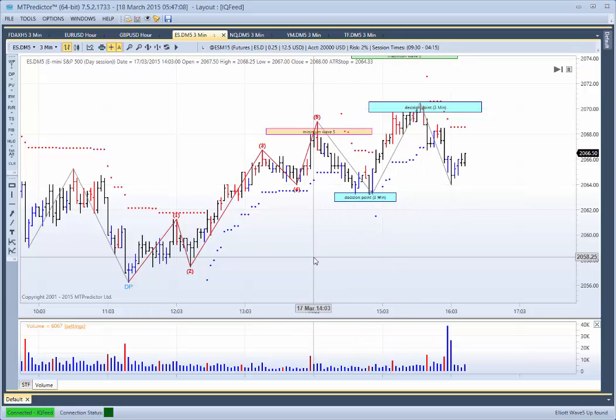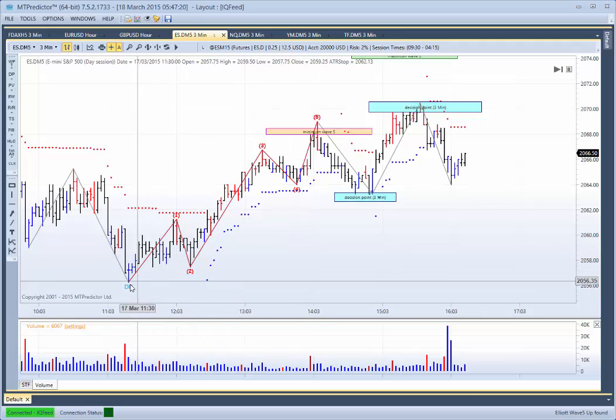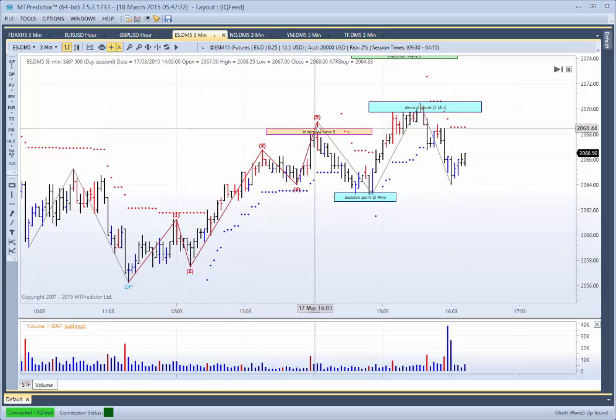So I just want to show you that if you use MTPredictor's isolation approach to Elliott wave and understand that Elliott wave is only applicable on the charts about half the time, then you can actually uncover some great patterns. And as you can see here, the rally up here was a perfect 5-wave sequence. Decline into the DP from the prior wave 4, just as we teach, then a rally up into the DP from the prior swing pivot high. Unfolded absolutely perfectly and exactly as we teach in our MTPredictor training classes.